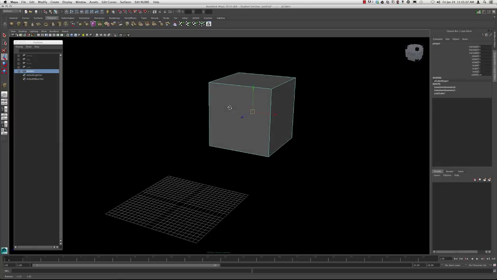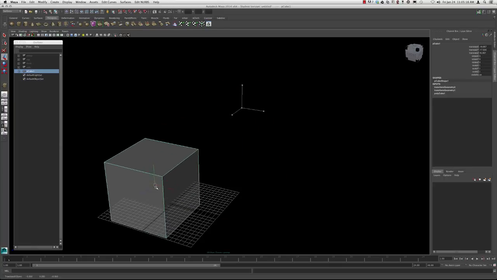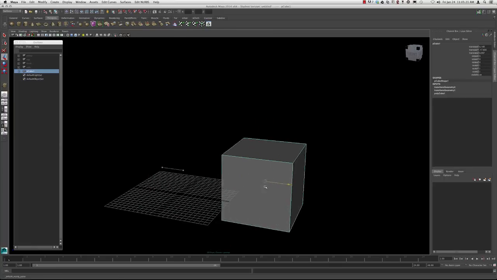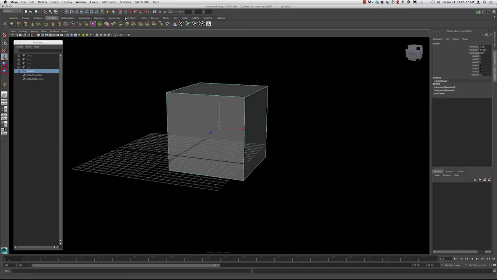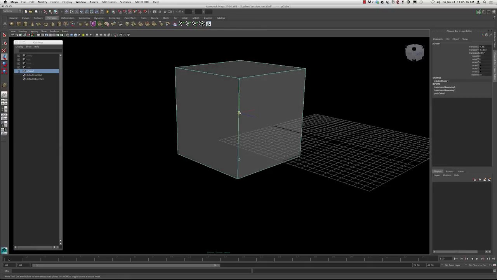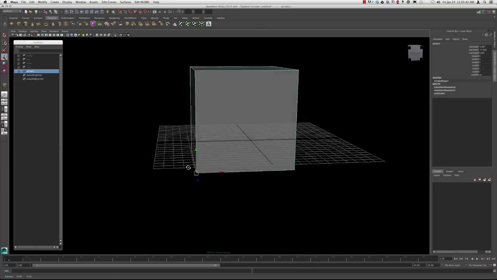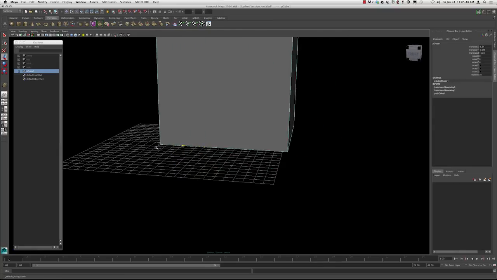We can also do a grid snap. So that would be the letter X, or going up to the magnet with the grid. So you can see it here. That's going to snap along the grid. So if you wanted to, right now if you don't turn it off, then it's going to stay on. But if you just use the X key, then you can move it along the grid. If you do D to change the pivot and V to move the pivot to the vertex of the object, then now you've set that here, then you can hold X and snap directly on the grid, like so.